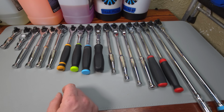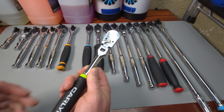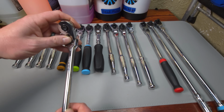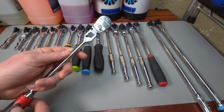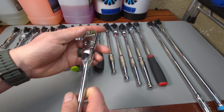Most features, honorable mention, the Carlyle, once again, free floating flex head, comfort grip, really nice 90 tooth design. Third place being the Tekton. It is a semi-locking flex head, quick release with the comfort grip. Second place being the Gearwrench 84 tooth, even though I don't use this ratchet all that often anymore because of the other options that I have.